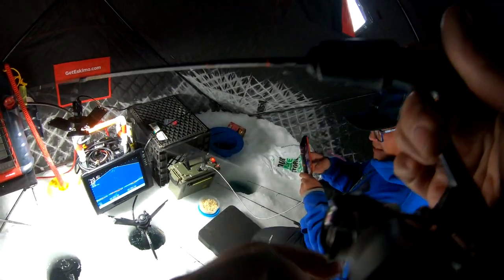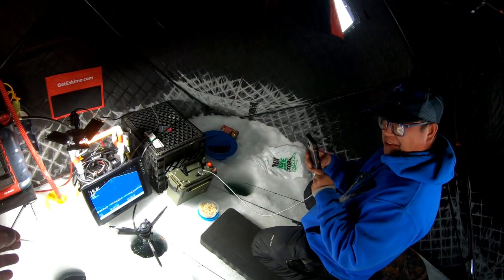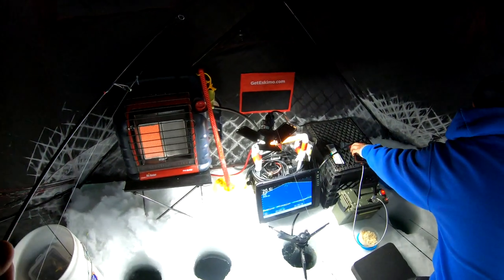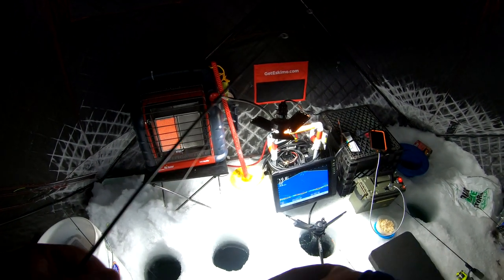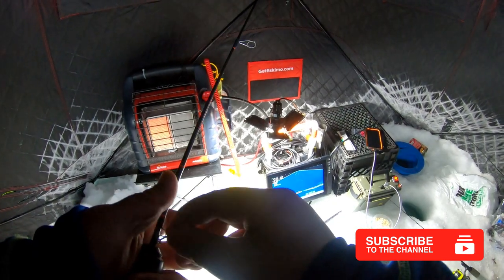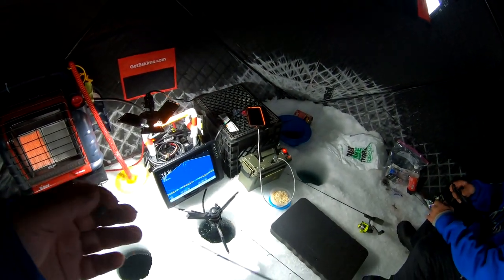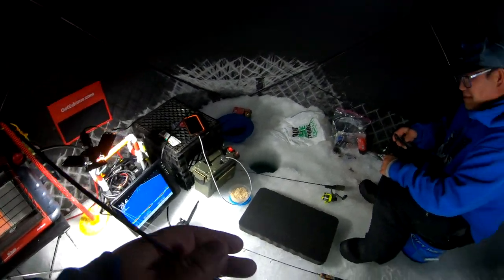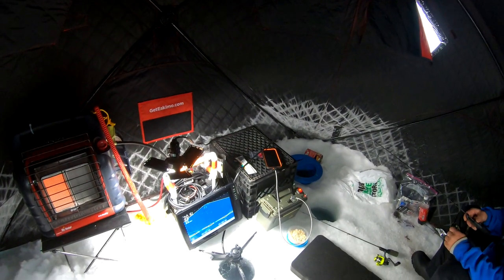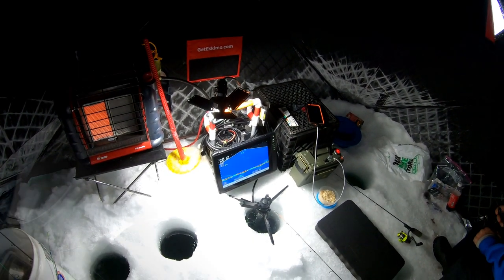Yeah, because my minnow was still below him. Because he came and took the sinker. I'm going to have to start putting hooks on the sinkers. What the heck? That was so weird. Yeah, guys, on the last scope, you can see the sinker, and then you can see my minnow beneath. But it came and bit the sinker instead, and the minnow came off. But these fish sometimes are really weird like that. So I think I'm gonna have to start putting hooks on split shots or something, and maybe we'll get them that way. Well, that was that. It felt good too, though. That was probably a pike in the 30s too. Man. Oh well, that's why it's called fishing.